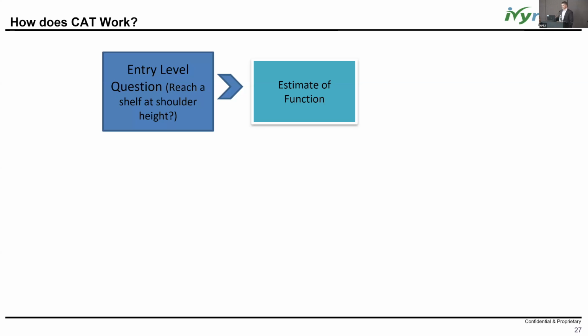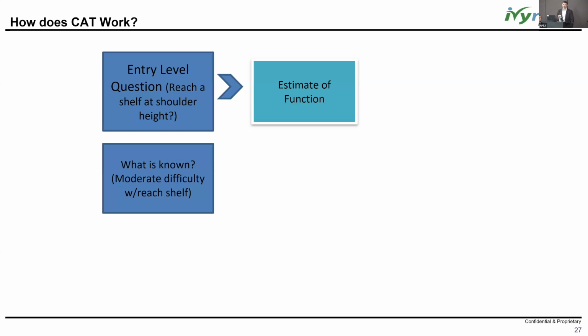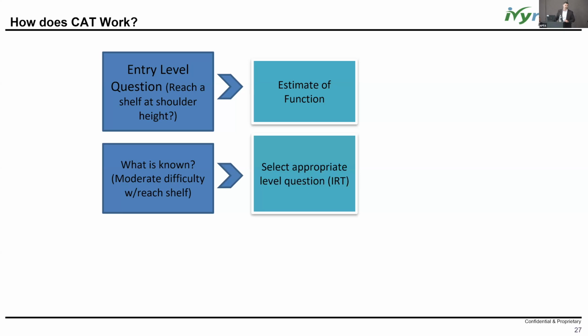Based on the patient's response to that initial entry-level question, it starts to estimate where they should end up, and then tailors what comes next in the series so that the next-level question is appropriate based on the first one. For example, if the patient reports a high amount of difficulty performing a mid-level task, it starts to filter out the higher-level functional questions. So the patient is not being asked whether they can cut or participate in sports, or do sport-specific movements, if they have difficulty navigating steps. It eliminates questions that may not be applicable, which creates a more personalized experience for that patient.